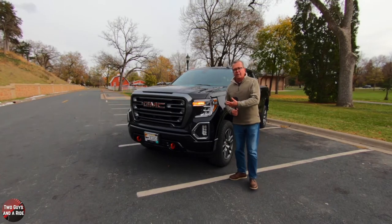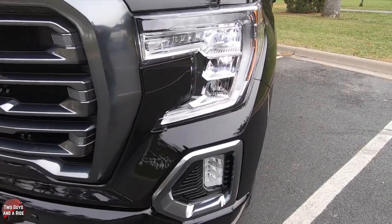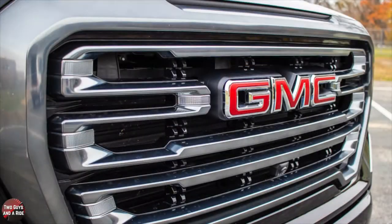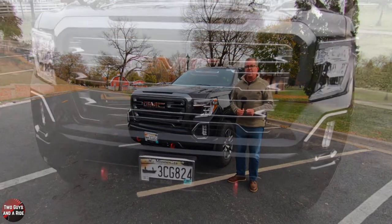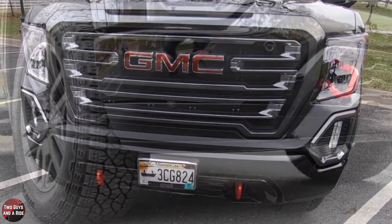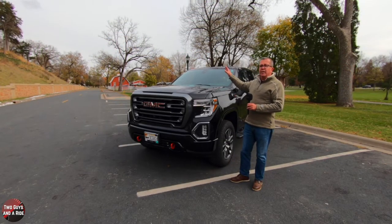Out front, I love the big bold presence of this grille and headlights. These are LED headlights with LED signature daytime running lamps, and down below you have LED fog lights. I like the big bold black chrome grille with horizontal bars and the big GMC logo in red. It has a body-colored front bumper, front ultrasonic park assist, two red vertical recovery hooks, and rain-sensing variable intermittent windshield wipers up top.